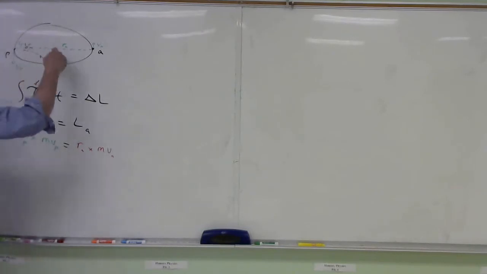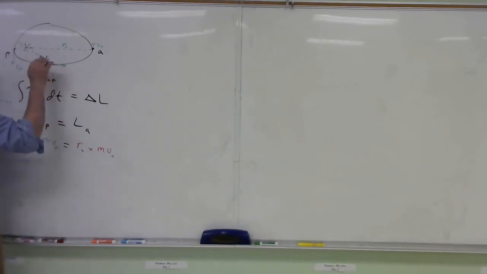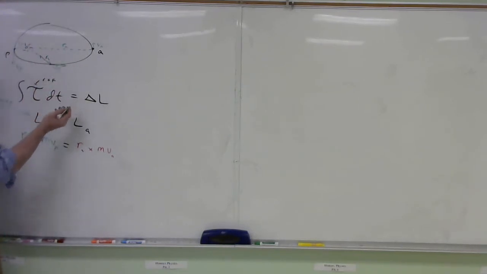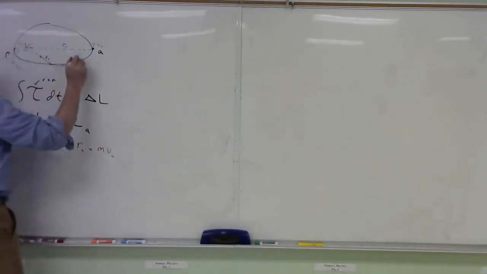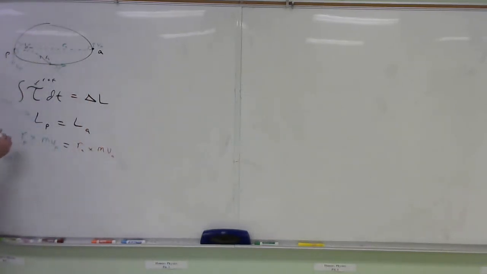So in this case, because I'm looking at these special points in the orbit, if I was here, the angle between the R vector going out like this and the momentum vector going that way would be some weird angle. But at these two points in an elliptical orbit only, perihelion and aphelion, that's a 90-degree angle. So that's really handy. That cross product is going to give us a sine of 90 for both of those points.